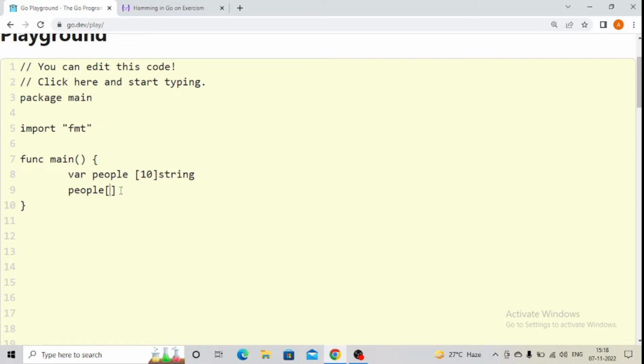Here, if I add, let's say, in the 0th index Amit, and in the first index I'll add Nayal. Okay, and I'll try to print it.